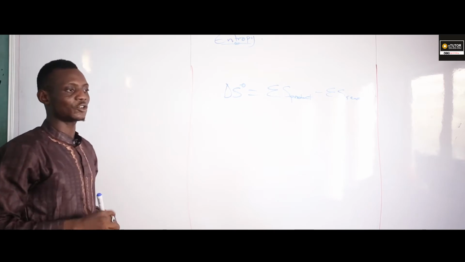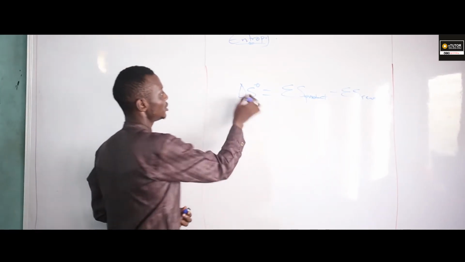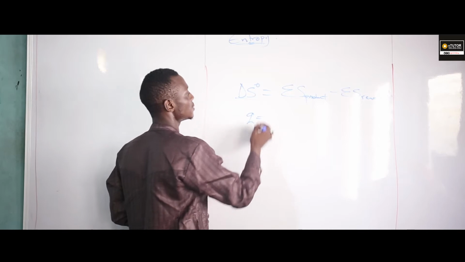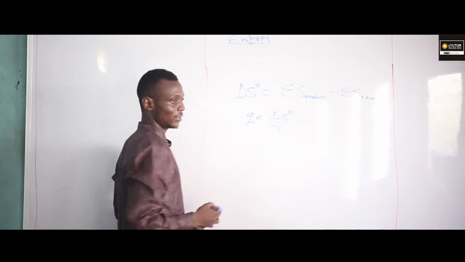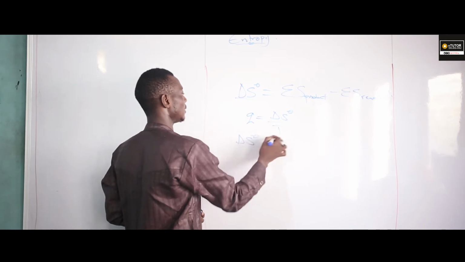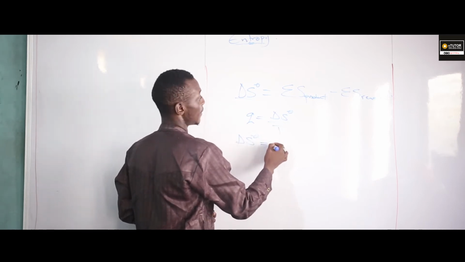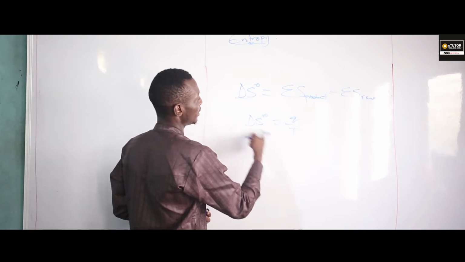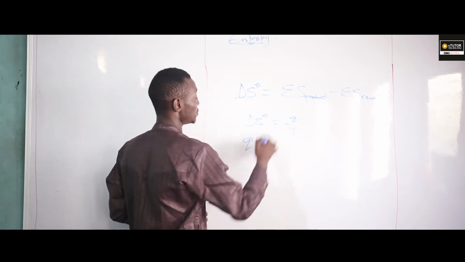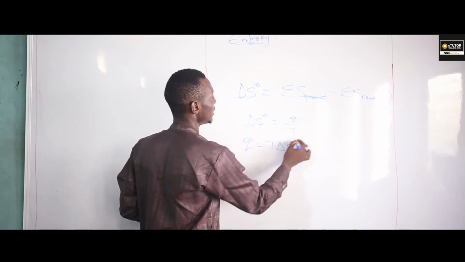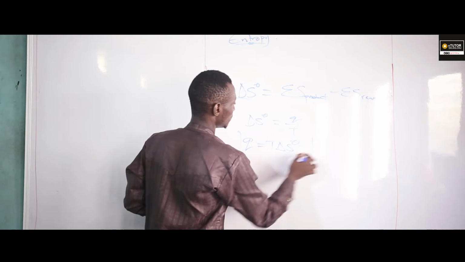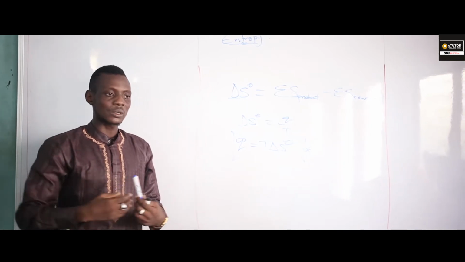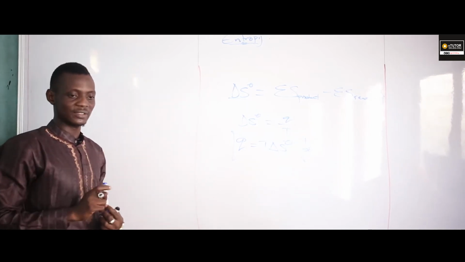But we also have something called the entropic factor. But as a chemist, change in entropy is more important than the entropic factor. Our entropic factor is given by Q equals change in entropy, delta S, over T. If you cross multiply from here, you're going to have delta S equals Q over T. Making Q the subject of the formula, which is our entropic factor, Q equals delta S times T. So note this formula. This is known as the entropic factor.